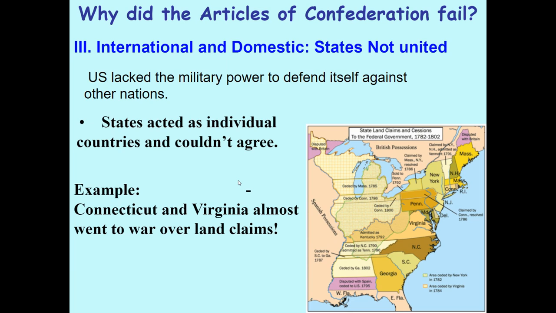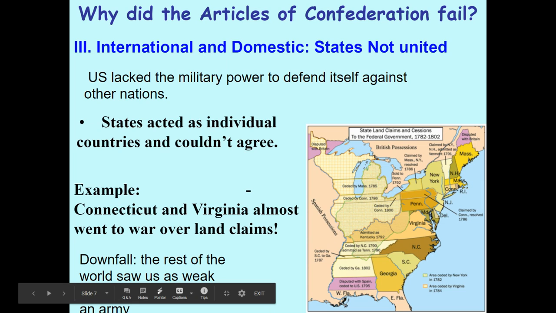Now, let's add some more trickiness to this. You're going to notice right here that there's land that was quote-unquote ceded by Connecticut. Well, this land out here, guys, was actually fought over by both Connecticut and Virginia. And at one point, both of them tried to lay claim to that land and actually threatened to go to war with each other. So here we are, a new country with a new government, and we're actually already threatening to go to war with each other. Sort of defeats the purpose of being independent from England. So we actually see not only that we can't defend ourselves against other nations, we now legitimately are having issues between us, like really angry siblings.